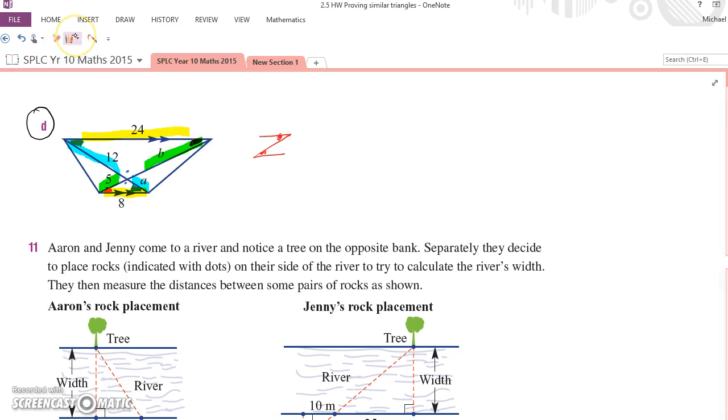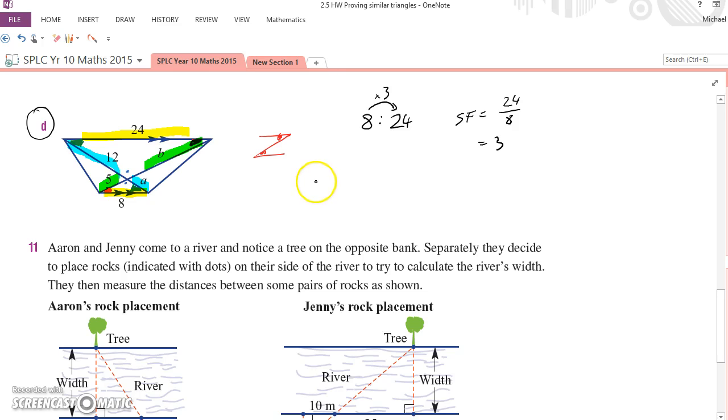So how do I figure out what A and B are? Well, first of all, let's figure out the scale factor. I went from 8 to 24. Now you can use the scale factor equals the second one divided by the first one. I'm just going to do that. 24 divided by 8 equals 3. Of course, you can just see that you multiplied by 3 to go from the smaller one to the larger one. Either way is fine.